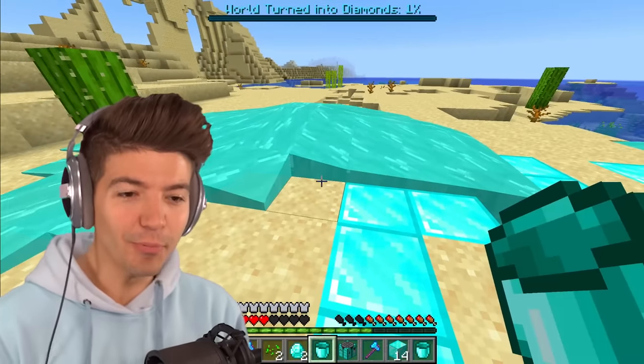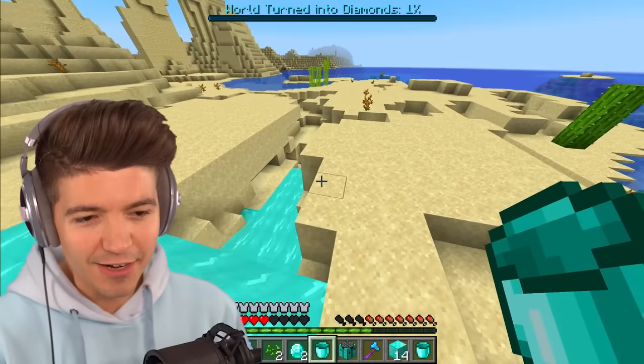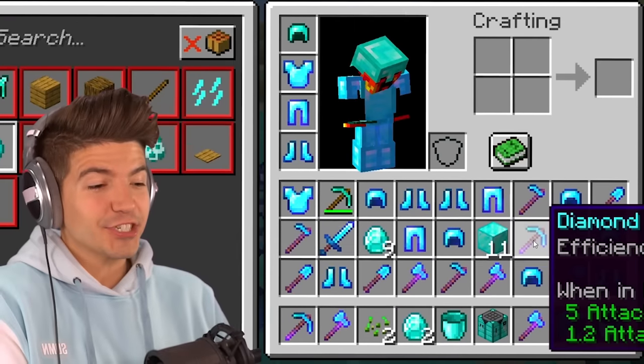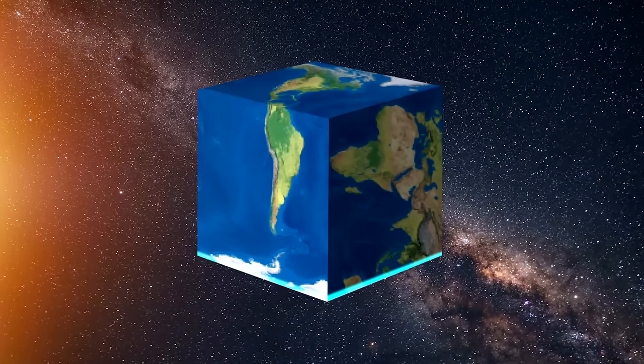Look at this, it turns all the blocks it touches into diamonds. And then it also gives you free stuff. And there's sand falling. Protection 4 diamond chestplate. Efficiency 5 diamond pickaxe. We have now turned 1% of the world into diamond.